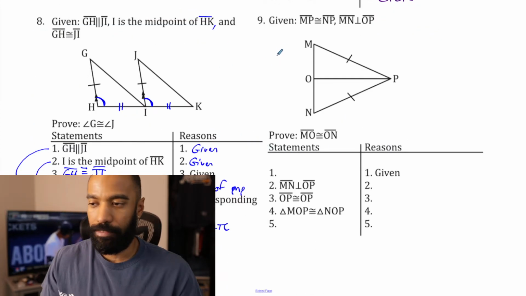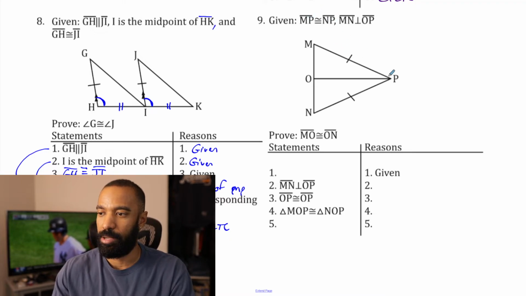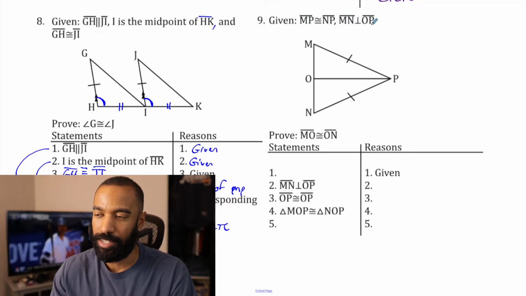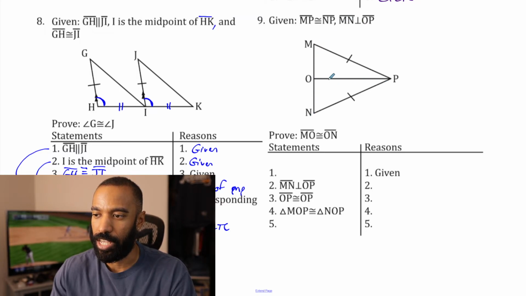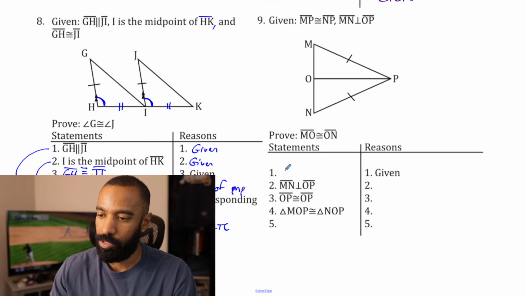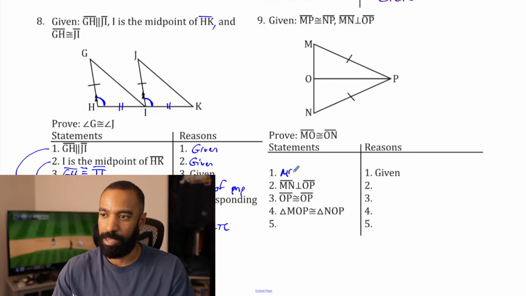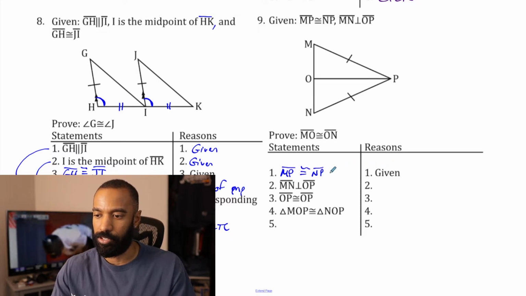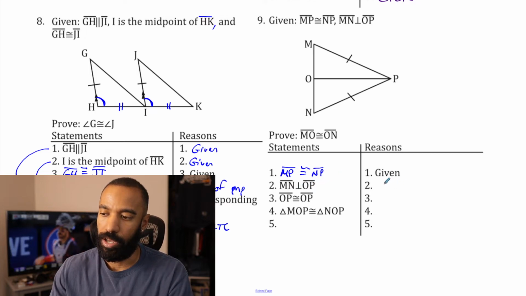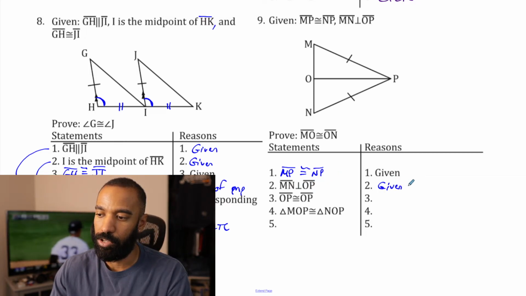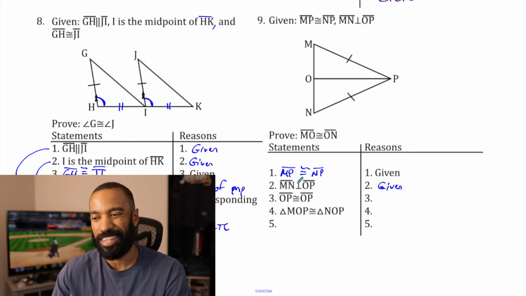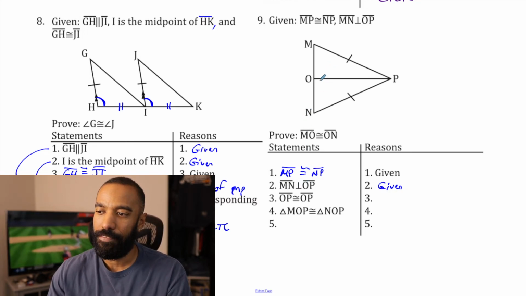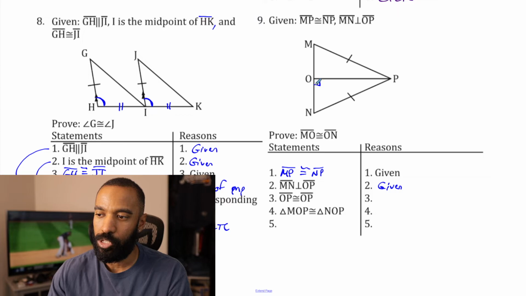All right, given segment MP is congruent to segment NP right here, and here we go. Here's a perpendicular symbol. Segment MN is perpendicular to segment OP. So first of all, here's the congruent segment statement that I'd like to make right there. That's the first given. Now we're showing that it's given these are perpendicular, but you might want to say something off of that. Again, they're missing stuff here. If they're perpendicular, what does that mean? It means you have right angles.